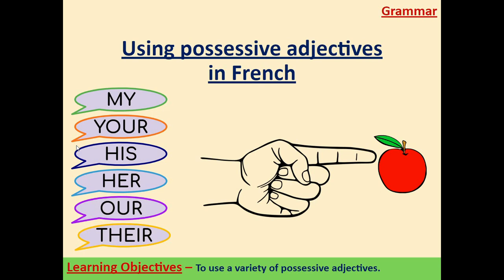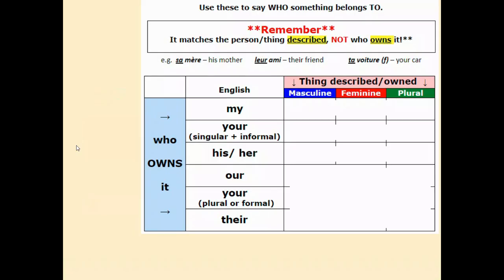As we go through this, I would recommend that you have in front of you, if you can print it out, the sheet on adjectives that I put on Google Classroom. Then you can annotate the sheet if you want to with some of the things from this video. So we're looking at the section that looks like this.